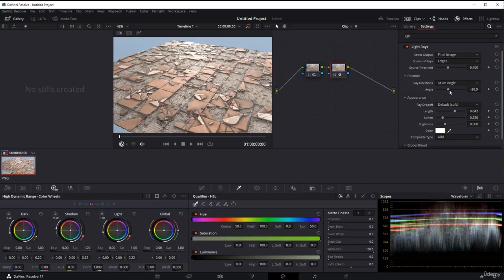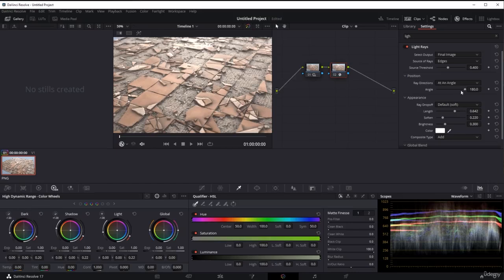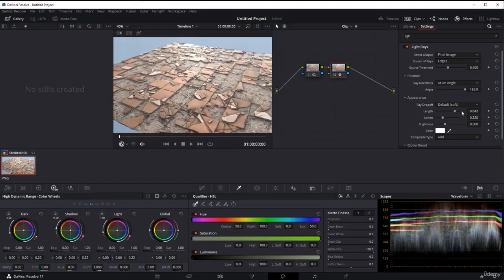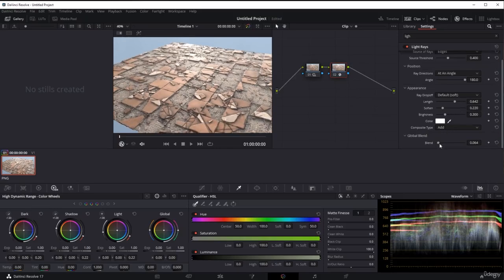Then I can change the angle. And I think I'm gonna leave it as it is.